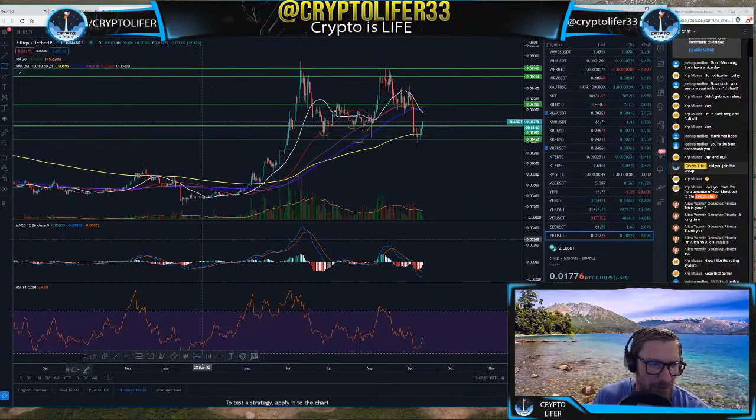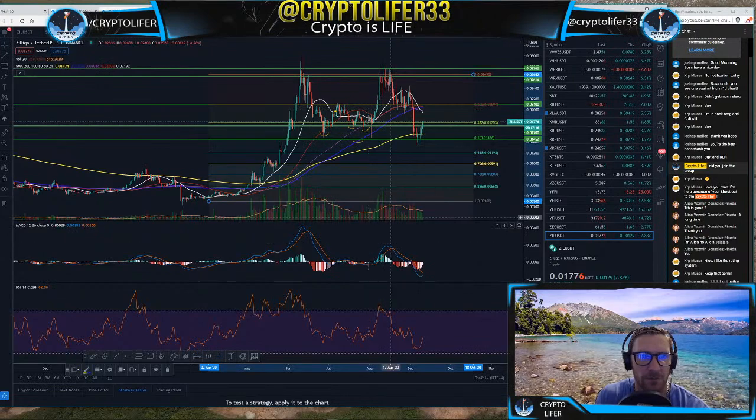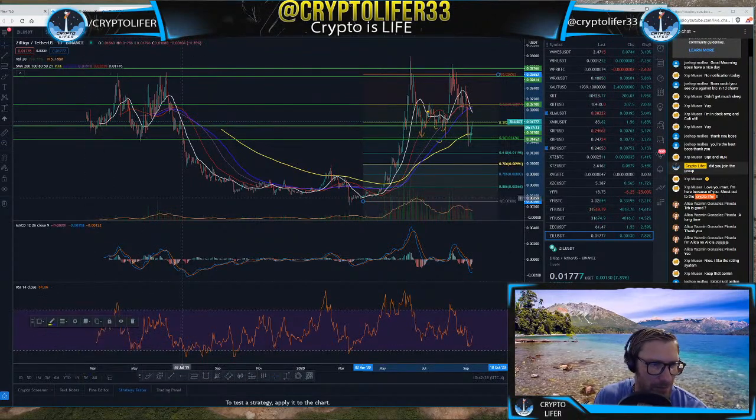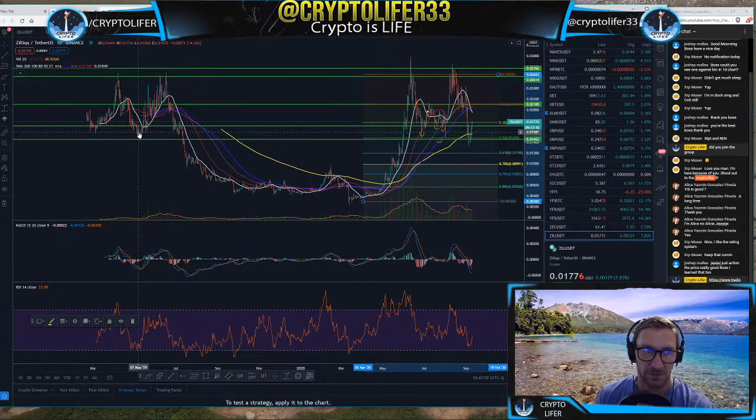Now we're going to pull a Fibonacci retracement. Boom. Okay. So we bounced off the 0.5 Fibonacci retracement. We didn't even get to 618, which is very, very strong. It means the bulls did not want this to retrace 61%. Very, very good. This tells me that Zilliqa has heavy support, right? And then again, we bounced here, very good support, and now we're revisiting the same support from literally, look, this is a long time ago. For me, I mean, this is May 6th of 2019, right? Over a year and 2 months, a year and 3 months, 15 months, right?